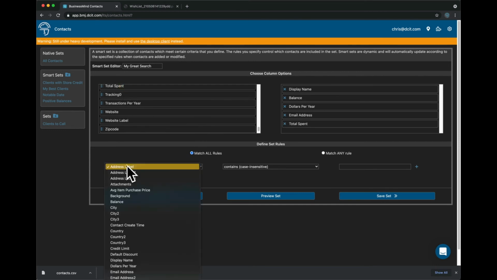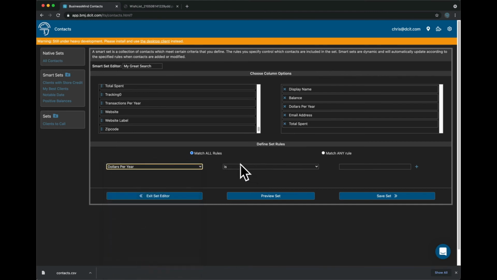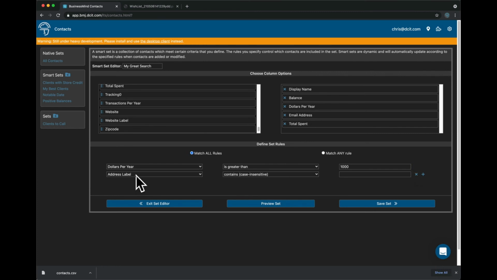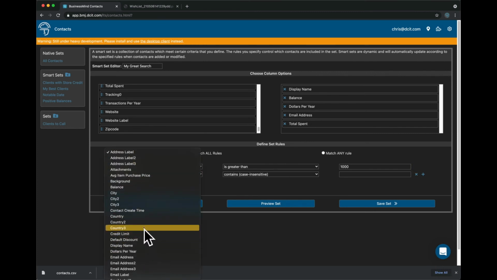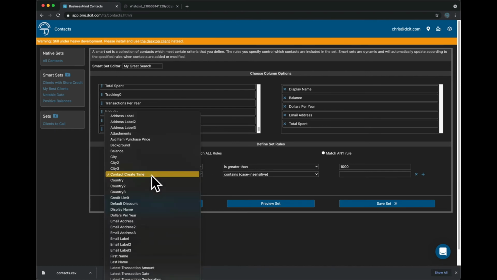All right, and down here is where we choose what we want to search with. We want to know the dollars per year is greater than, let's say, $1,000. And let's add some more search criteria to this. Let's say we want to know some new contacts. Actually, you know what we want?